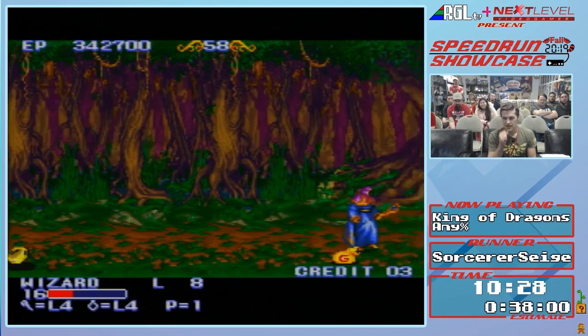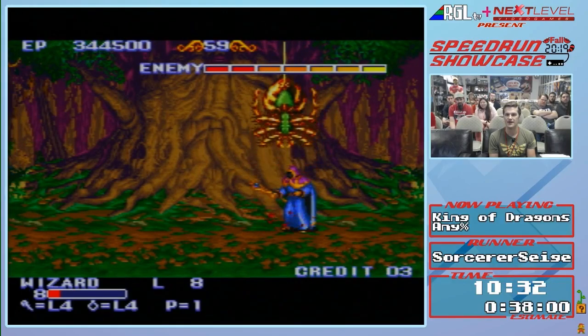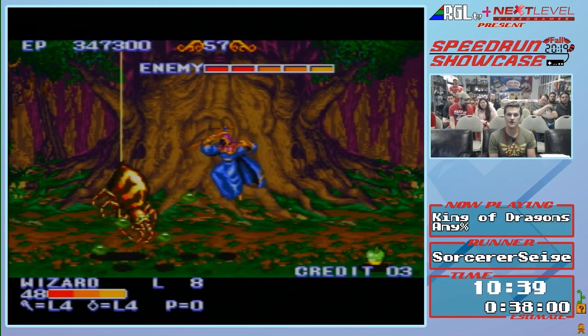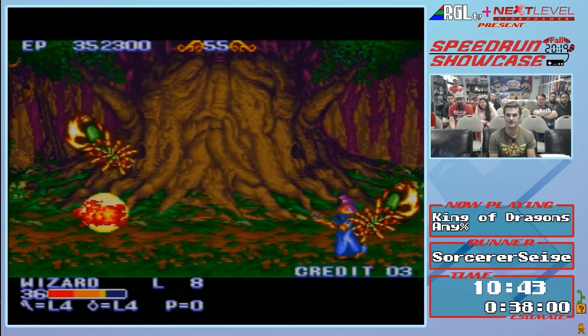Alright, we're good. So we're coming up on the spider boss. If you ever had trouble with this boss as a kid, the number one thing I can say is jump. Stay airborne as much as you can, and he actually cannot grab you. They're also very susceptible to magic, so I'm pretty much just going to use magic to take him out the rest of the way here. Alright, and he's dead.